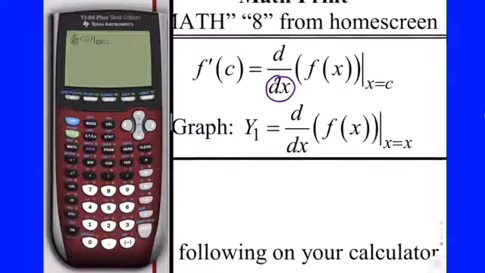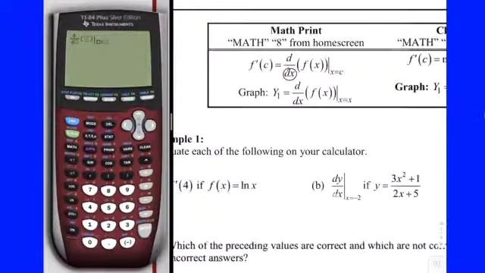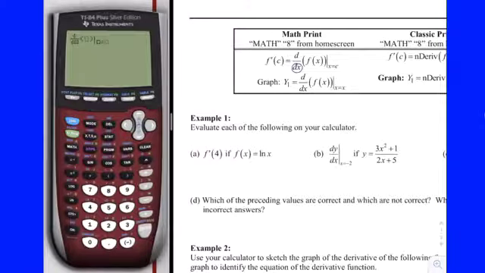Now we're going to be able to graph as well. You could graph a derivative without even finding its equation by doing that Math 8 command in the y equals window. And instead of plugging in a specific value of x, if you just plug in an x as a variable, it'll find the derivative for all x in the window, plot the points, and connect the dots. You can get a picture of the graph of the derivative without even knowing what its equation is, which is kind of cool. So let's do example 1.